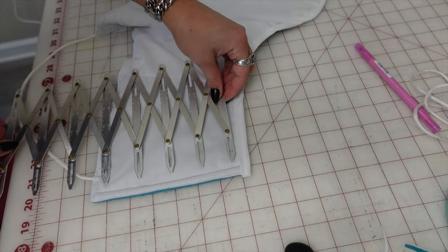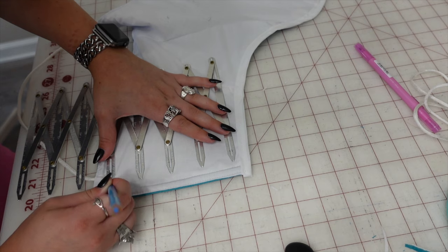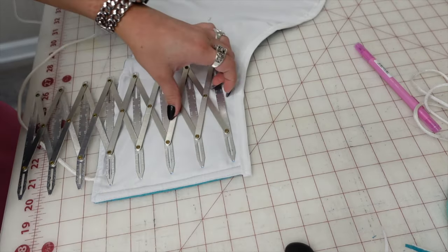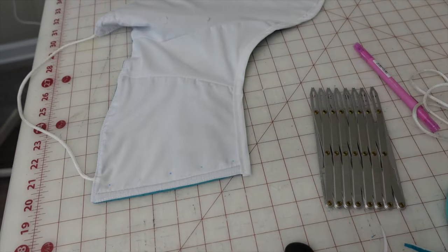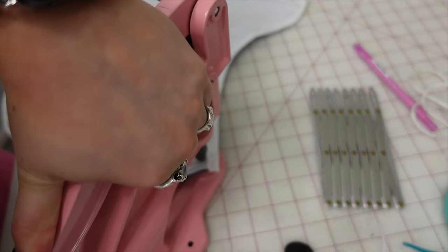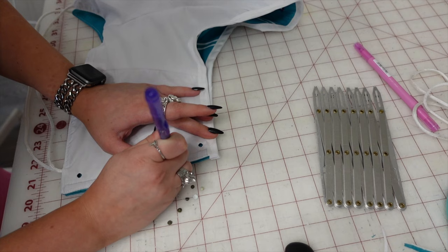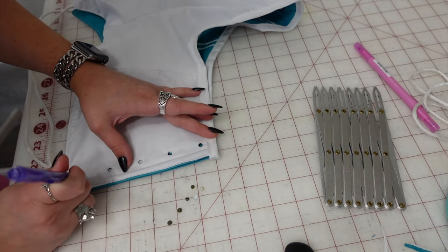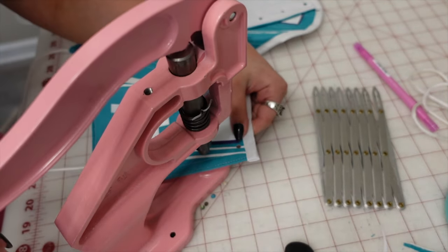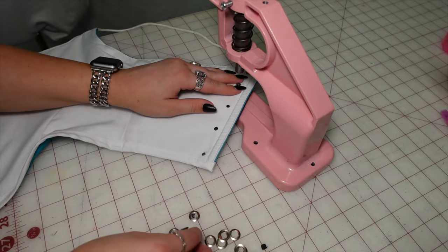The finished bottom looks great, but that's not the last step - we gotta go in there and make some holes for our eyelets. If you're constantly making things with button holes or holes in general, I would definitely recommend getting one of these spacing gauges - I don't know how I ever lived without one. I marked where I wanted all my holes to go with a water-soluble pencil so it'll come out of the fabric. I'm using a hole punch die for my rivet press, but a leather hole punch works perfectly fine too - you can also punch them by hand with a die and a hammer. Once I have all the holes on one side, I fold the corset in half to perfectly space them on the other side.